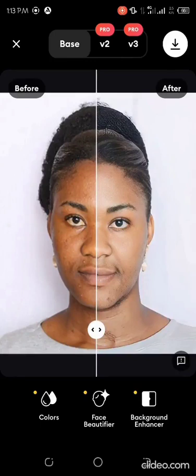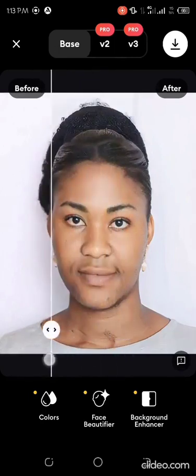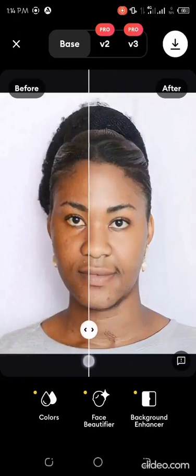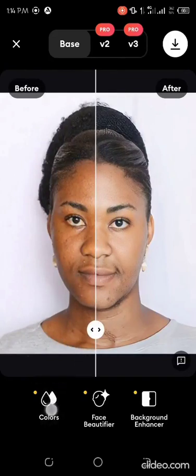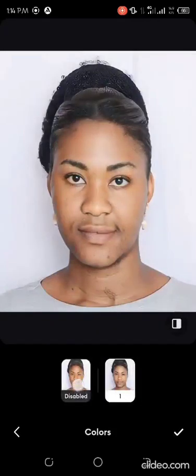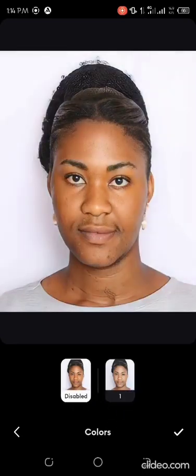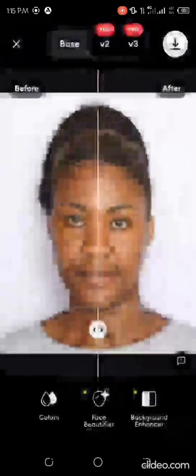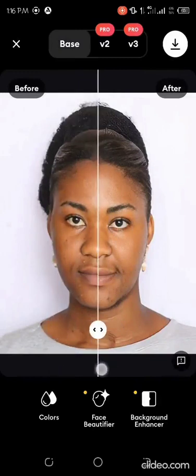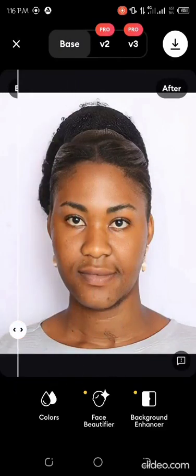Okay, so that is the new image format we have got. Very well enhanced, very much clearer now. But you can see the tone has changed, and so you can go to color, tap on color. Now when you tap on color, you tap on disable. Now the disable will revert it to the previous color. I think this is good. Now you have it this way. You tap on the check mark. As you can see, the color is the same. Good. Now you can save your work by tapping here.